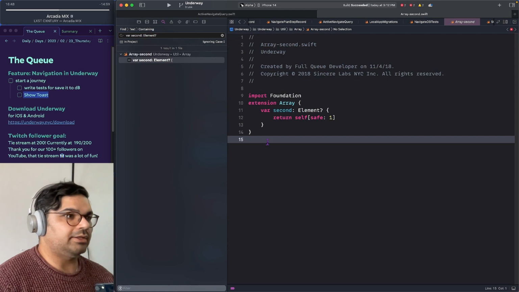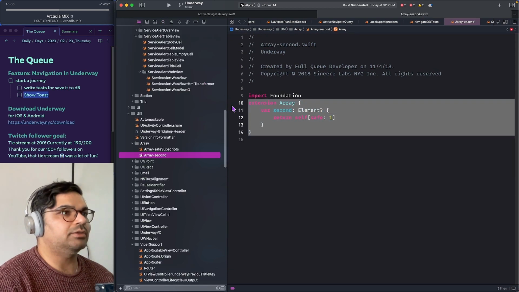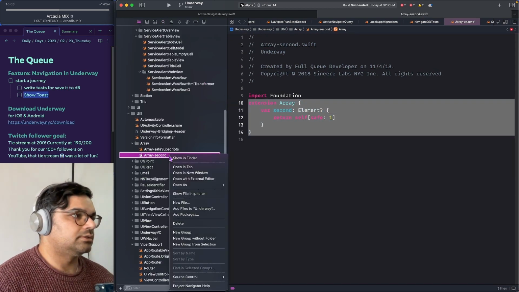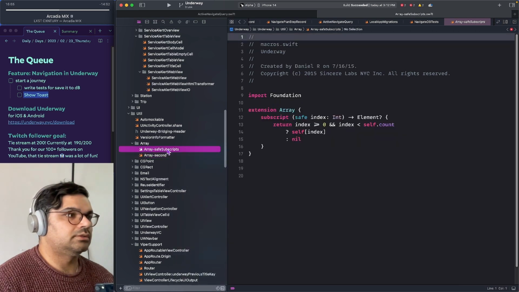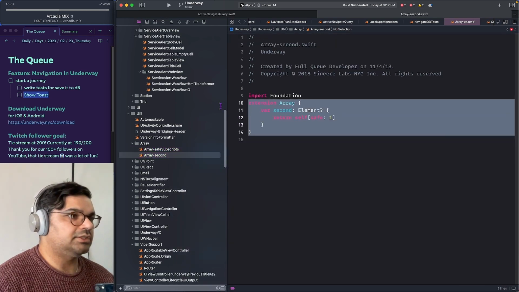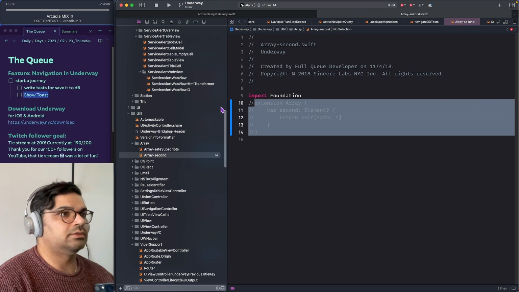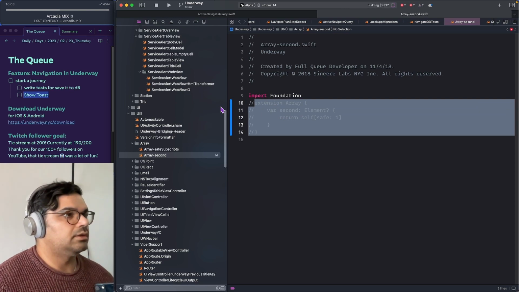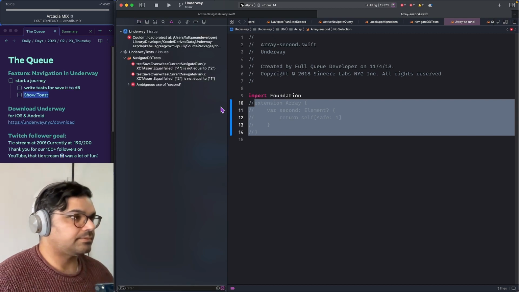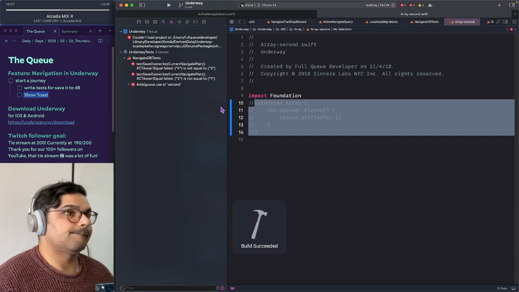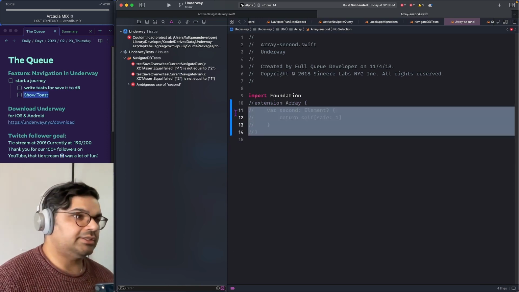Oh, okay. So if I comment this out, is it no longer ambiguous? Let's just try commenting it out for now. Build succeeded. That's a good start.